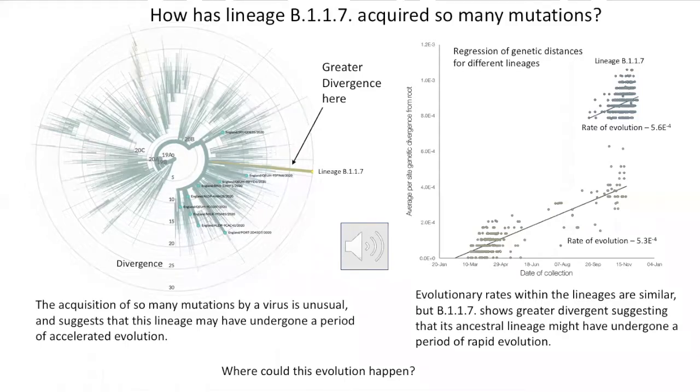What this indicates is that there must have been a time during the evolution of this viral lineage where it had undergone a period of accelerated evolution, either by being able to recombine or having a less restricted environment to grow in. By that I mean it is allowed to extend its replication cycle to produce more viral particles per infection and therefore a greater number of mutations. Okay, so if we're looking for a less restricted environment, where could this be? The answer is in the following slide.